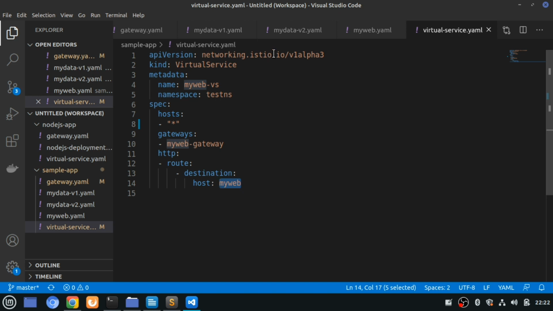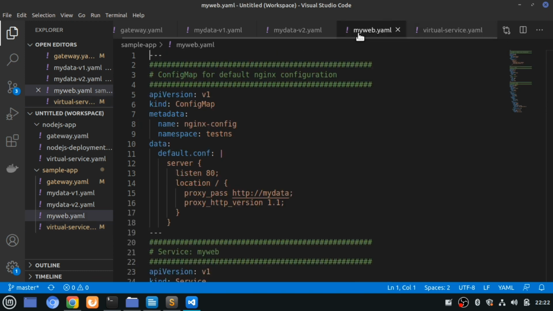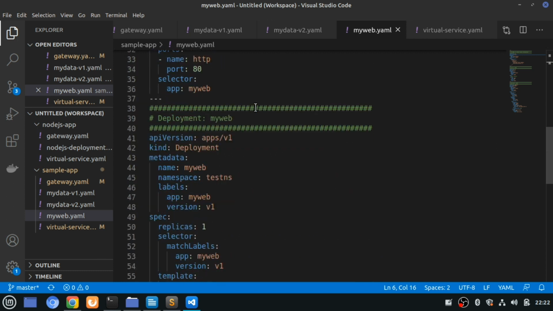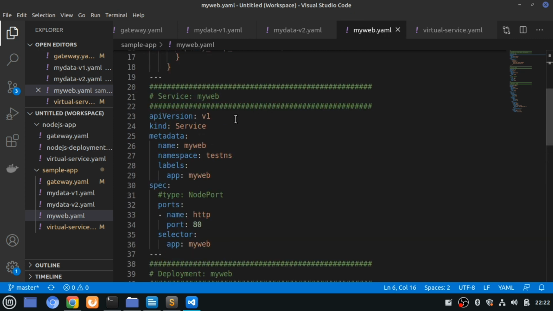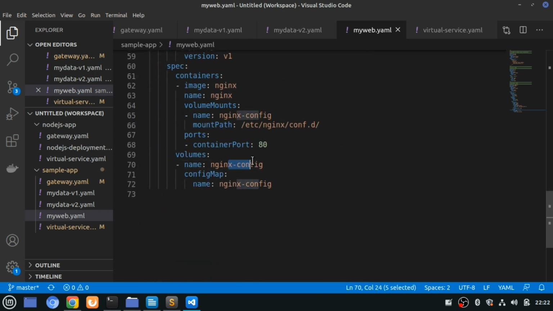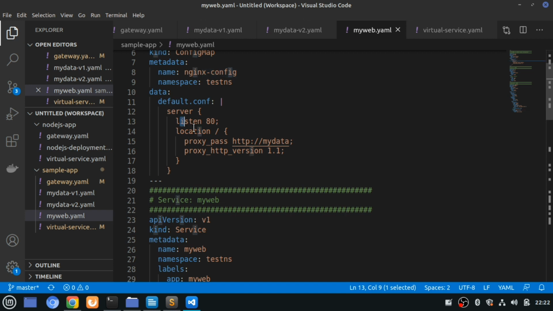I'll be creating a separate virtual service for the data service, where I'll explain how this can be intercepted and a policy can be written to distribute the load, right? So it's all about managing the network traffic. This is myweb. This is a simple application exposed via port 80, and internally it is just using the label. If you see the service, it is expecting a label myweb, right? And this is a normal deployment part of the application. I'm using Nginx, a standard Nginx for deployment, and I'm injecting some piece of HTML code here.